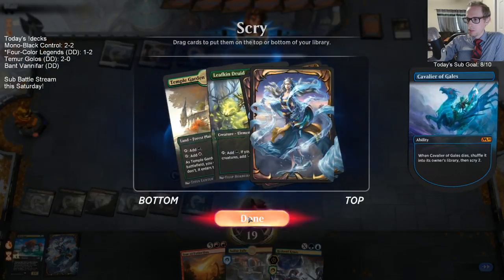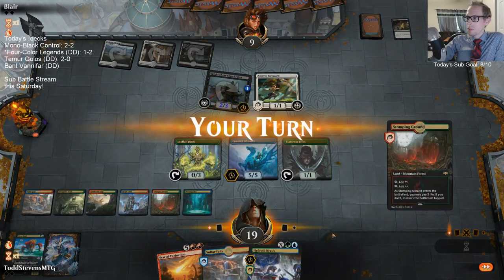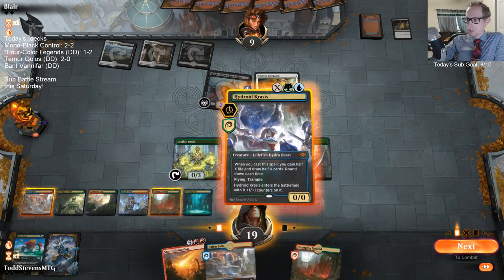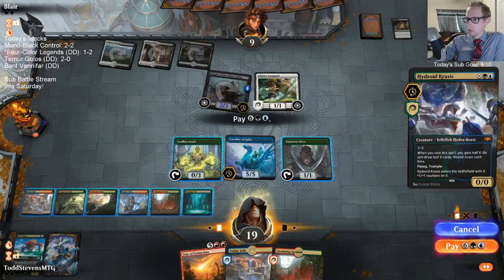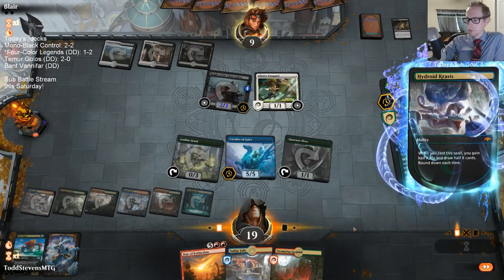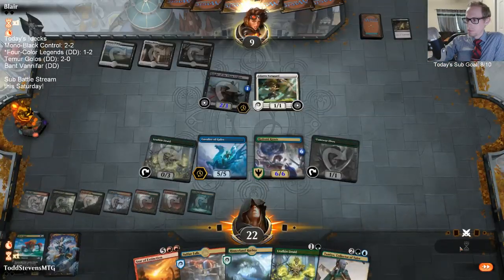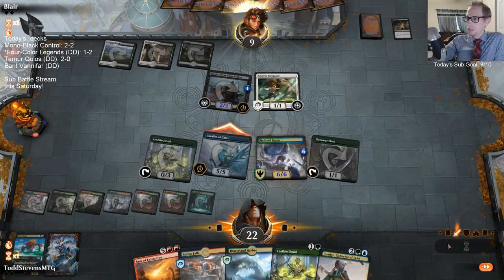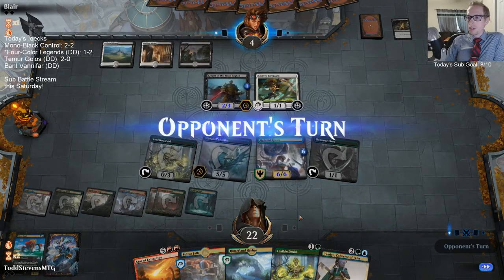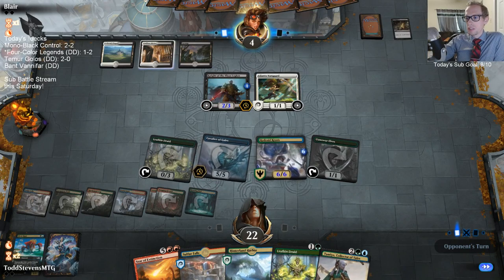I don't want either of those. So 1, 2, 3, 4, 5, 6. Still had the Stomping Ground on top. Oh yeah, Cavalier Gales with Ilharg, absolutely. Yeah, all these Cavaliers are just awesome with Ilharg for sure.